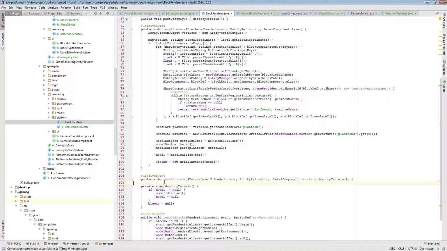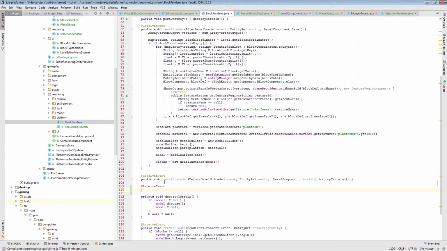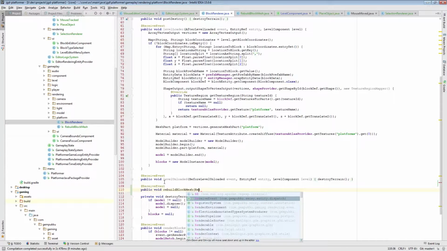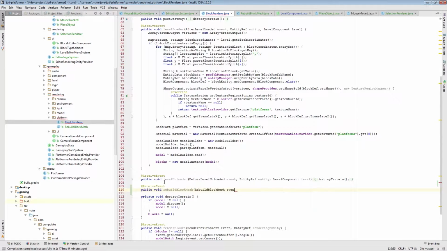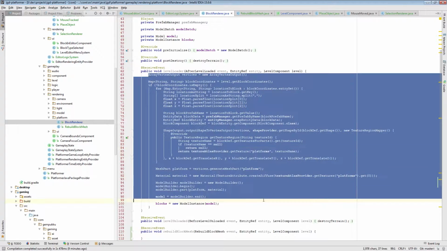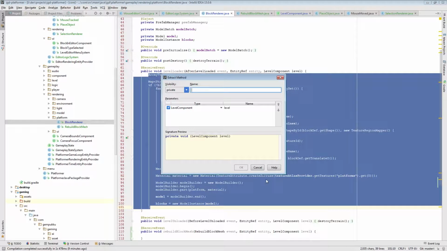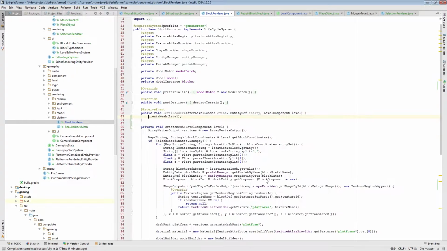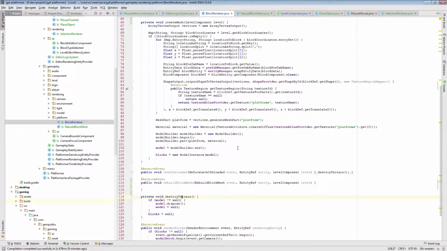And in the block renderer, I will receive this event. And I'll have to do these things. So first of all, let me extract a method for creating the mesh, and I'll have destroy mesh.